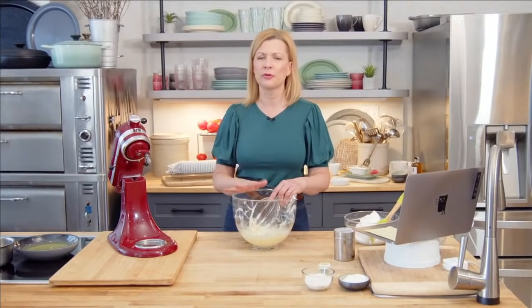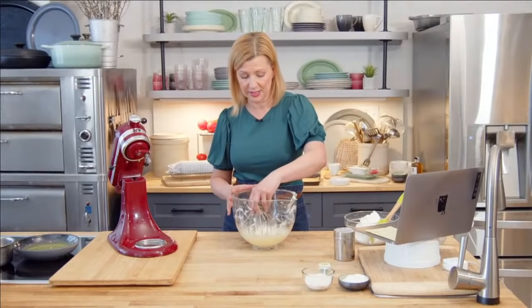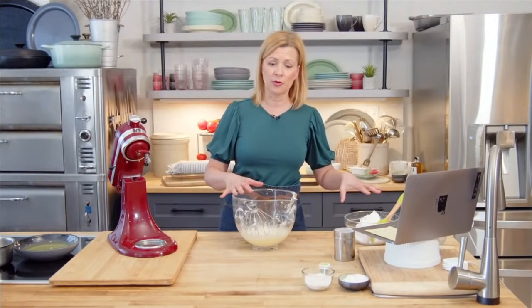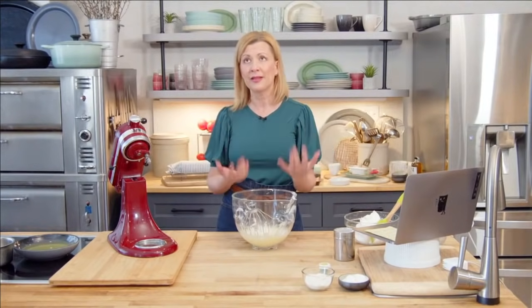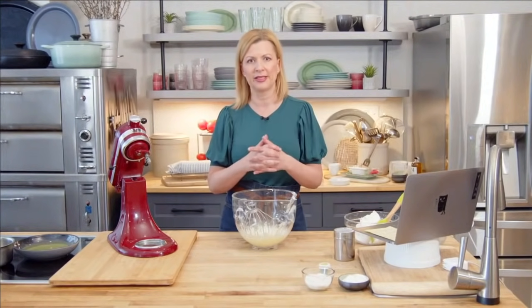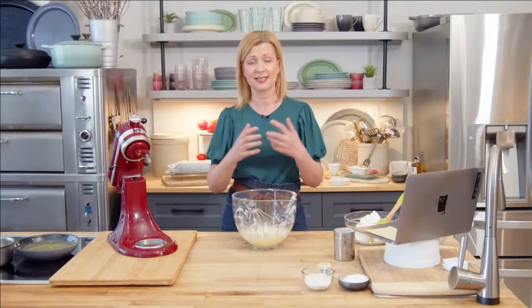Now, part of the reason why we're going through this effort of adding the sugar to the whites and whipping them to a meringue, and sugar to the yolks and whipping them to full volume, is to give this sponge cake flexibility. And that's part of the key to the success.